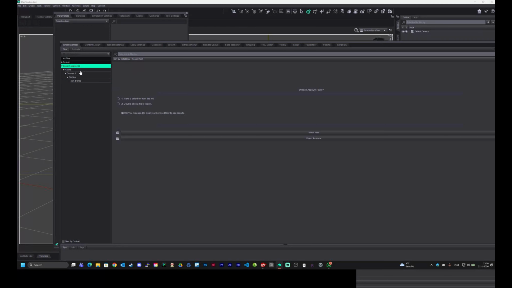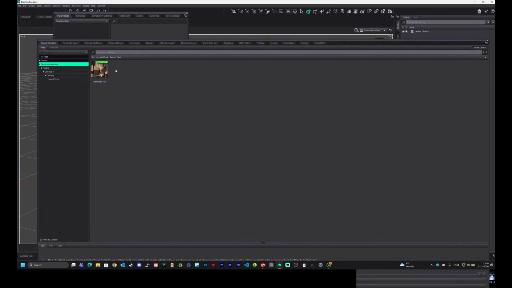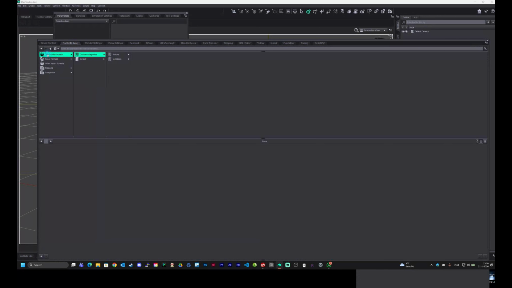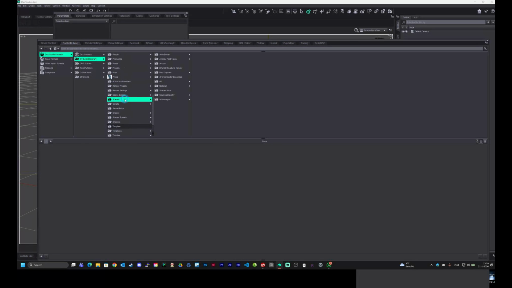If I go to custom items, you will see that it's busy and it will show everything underneath, something you cannot do in the actual branches of here. You will not see anything underneath any of the subdirectories. So you'll have to go all the way to the level you want to.